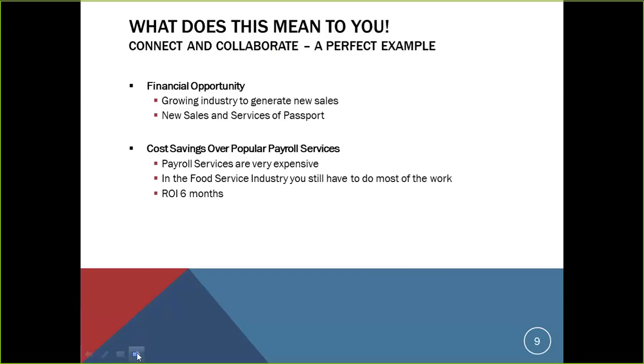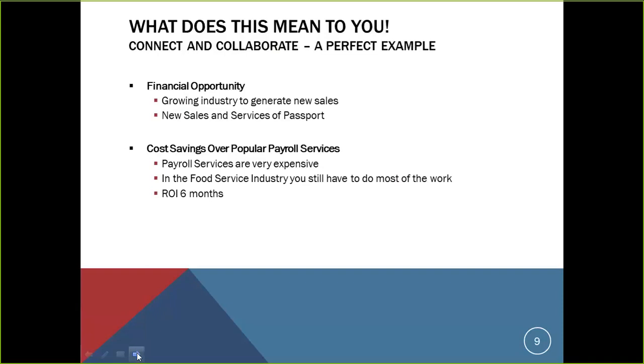So you have new sales of services and new sales of Passport and opportunities where we can get in and act as a valued partner to help customers to be able to control their expenses and get a hold of all of their costs. The largest controllable cost that any business has, but specifically restaurants in general, food service payroll, is salaries, employment, employees.